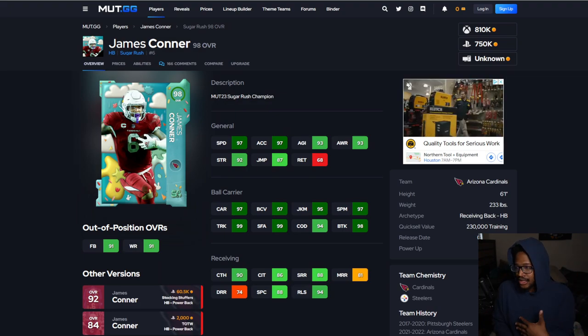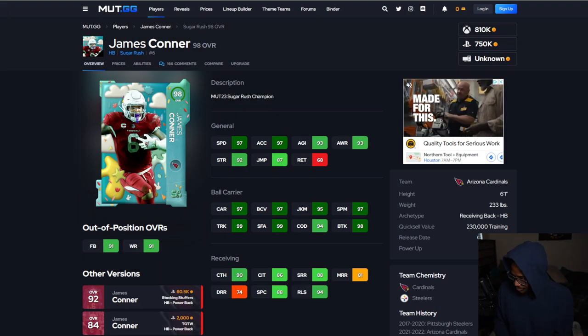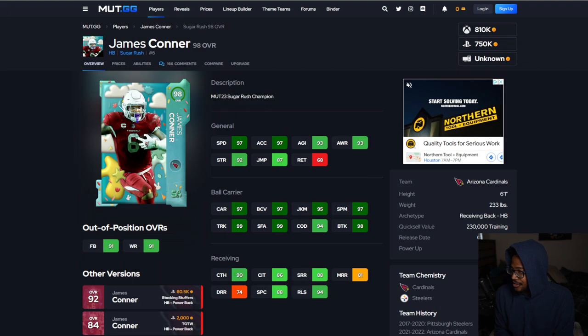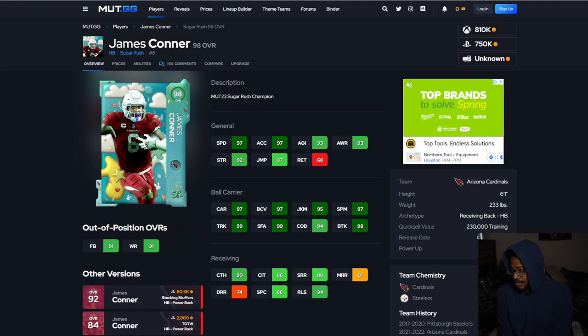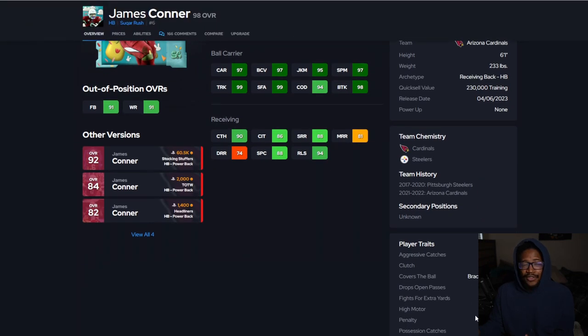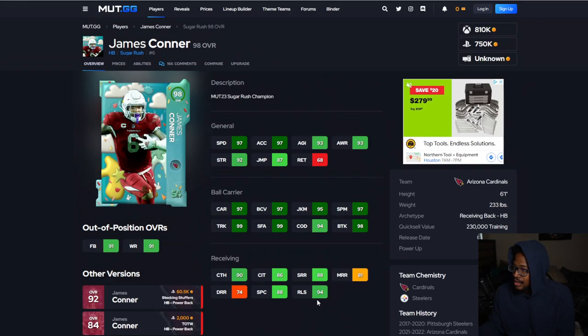But let's go over his stats. 97 base speed, 97 excel, 93 agility, 93 awareness, 93 strength, 87 jumping, 97 carry, 97 ball carry vision, 95 juke move, 97 spin, 99 trucking, 99 stiff arm, 94 COD, and 98 break tackle. Cardinals, Steelers. For the player traits, if you like this format better than what I usually do in games, you got to see their traits. He has 5 extra yards, high motor, no, but overall, it's a pretty solid card.